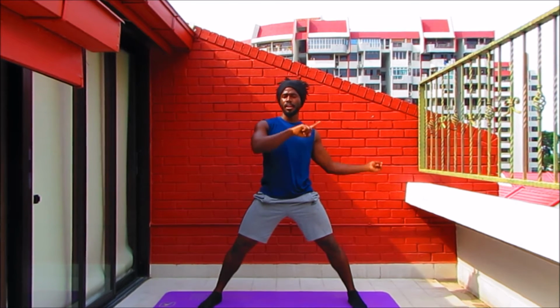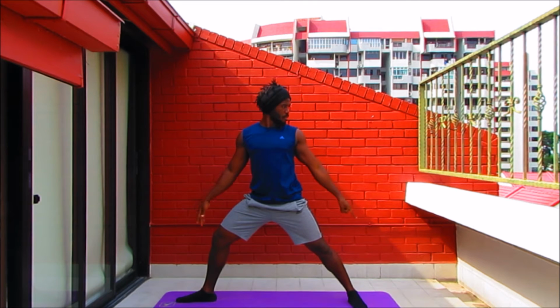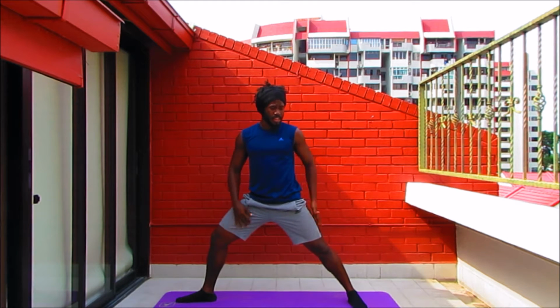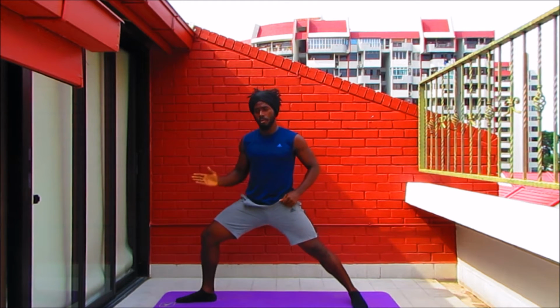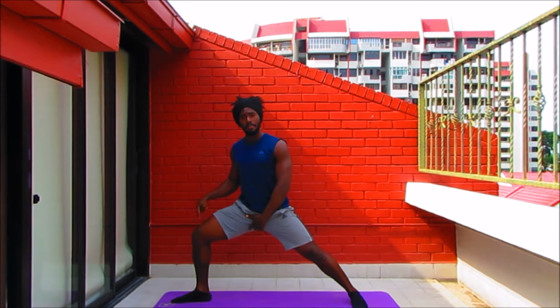So you're going to take that right leg. You're going to turn it out. Toes are out. You press it into the outer edge of the extended leg, and I'm going to shift the body weight over and into that right leg. Keep the knee of the right leg behind the toes.